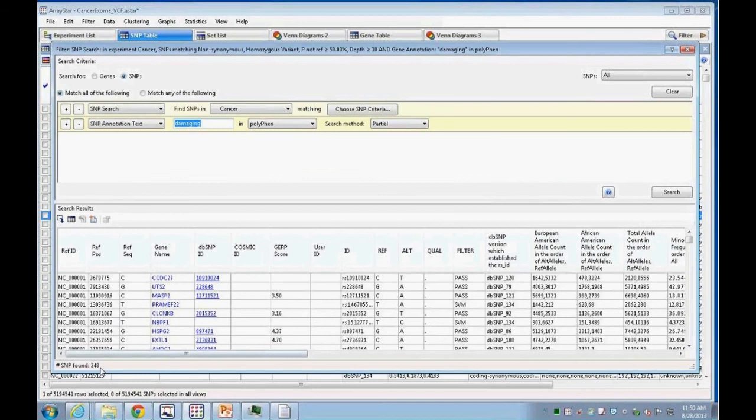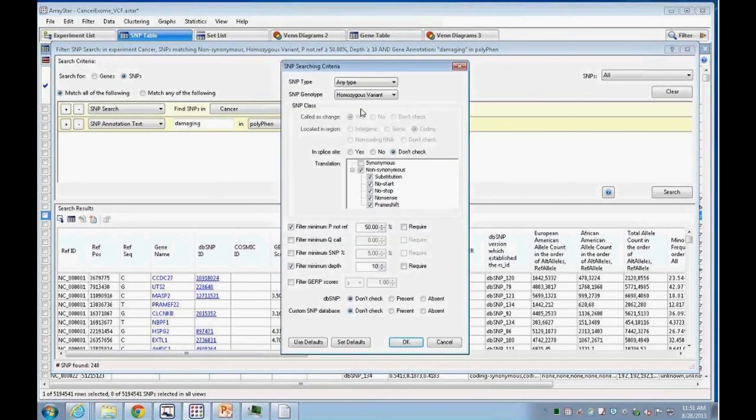And now we have 248 SNPs. So I might decide, well, those I'm interested in. They're non-synonymous. They have been linked with possibly damaging in Polyphen. I could go back and say, well, I can make my criteria no start, no stop, nonsense, or frame shift, and redo the search. And that's what's really nice about ArrayStar, is the power and the ease of use of all the filters that we can apply.